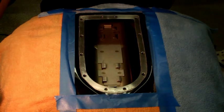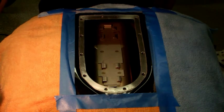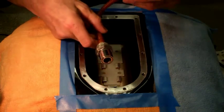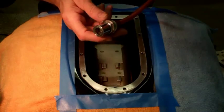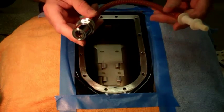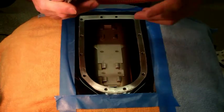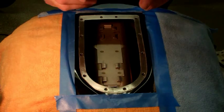just make a video here on how to put the pump back in and connect the wiring and everything else. And this is the first thing I'm going to put back in, the quick disconnect fuel line. So I'm going to set it up so I can show you guys how it's done.